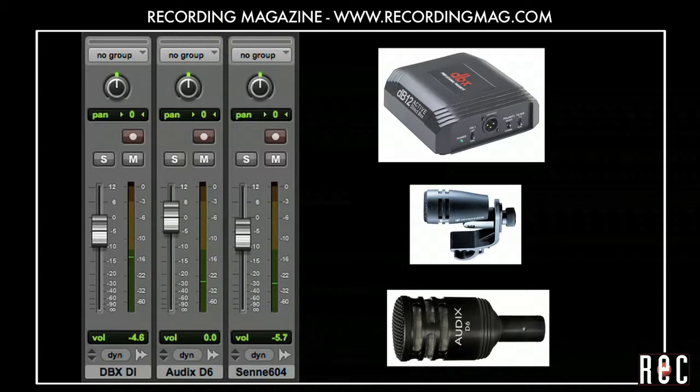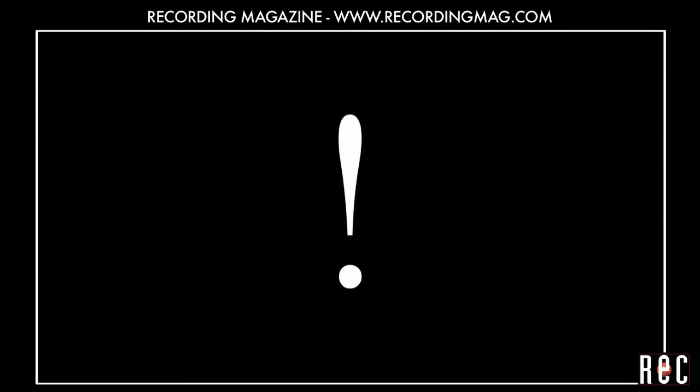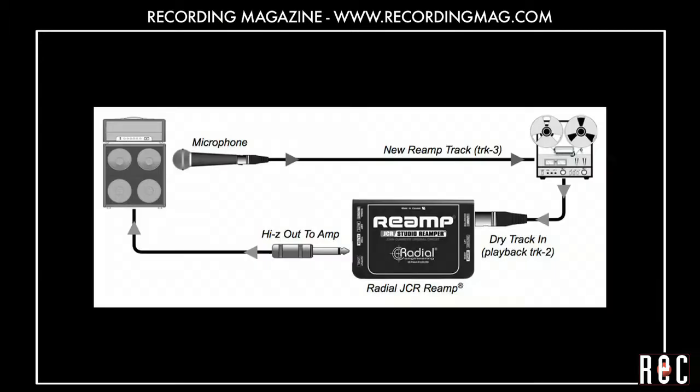These blending and time aligning techniques all help in the search for the right tone for a given project. But what if in the middle of your project you decide that you want a different sound altogether — perhaps even using a different amp? Reamping is the process of sending a previously recorded track into an amplifier so that the micing process can start all over again.